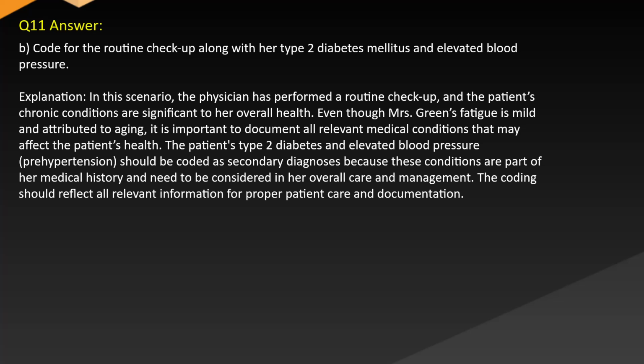Even though Mrs. Green's fatigue is mild and attributed to aging, it is important to document all relevant medical conditions that may affect the patient's health. The patient's type 2 diabetes and elevated blood pressure, pre-hypertension, should be coded as secondary diagnoses because these conditions are part of her medical history and need to be considered in her overall care and management. The coding should reflect all relevant information for patient care and documentation.